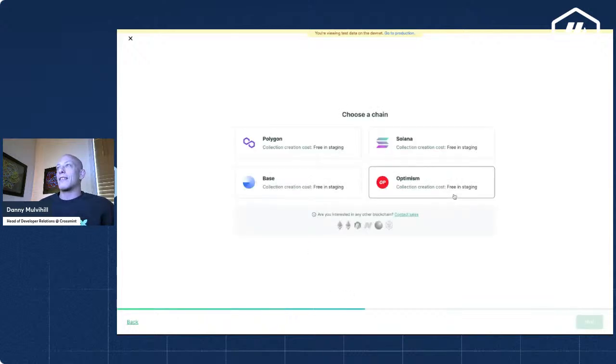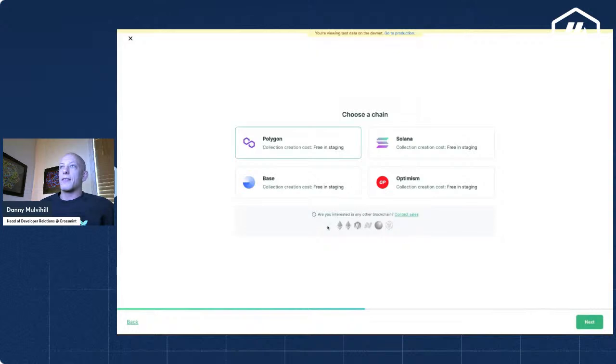Oh man, and I forgot, I don't have the Arbitrum option available in the self-serve here. So I'm just going to go with Polygon right here. Note that if you use the API, you can very easily create a collection with Arbitrum and even Arbitrum Nova, I believe.